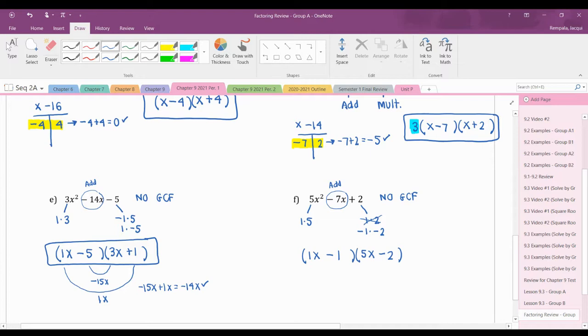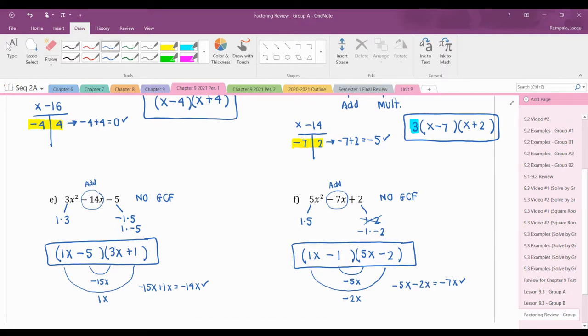So there's my guess. Now I'm going to check. So remember, I'm going to multiply the outside terms together. 1x times -2 is -2x. Then I'm going to multiply the inside terms together. -1 times 5 is -5x. When I combine those, notice that right off the bat, once again, I was able to luck out. It got me what I wanted in the middle. So my guessing was correct. If it wasn't, then you just have to try it again. But there is my completely factored answer.